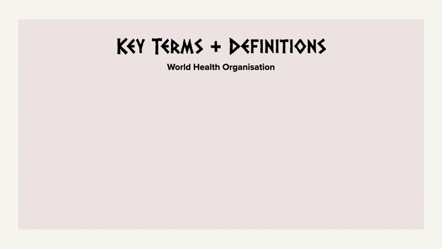So, before we start talking about gender and society in the ancient world, I just want to spend a little bit of time going over some key terms and definitions related to the topic in terms of how we understand them today in modern society, because that will be relevant to our discussions.